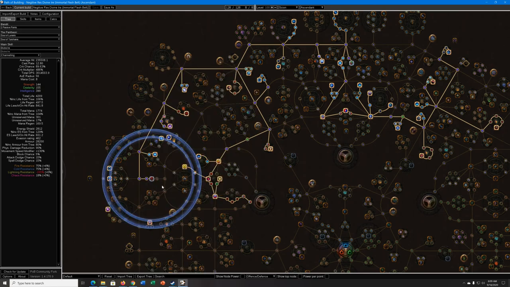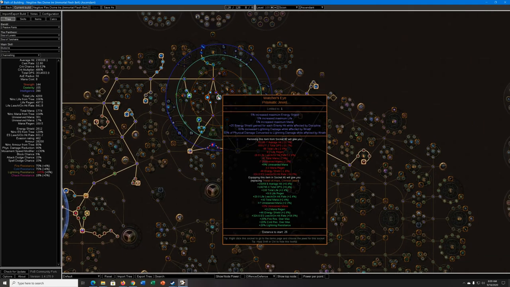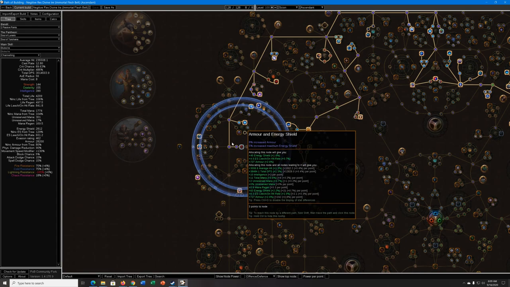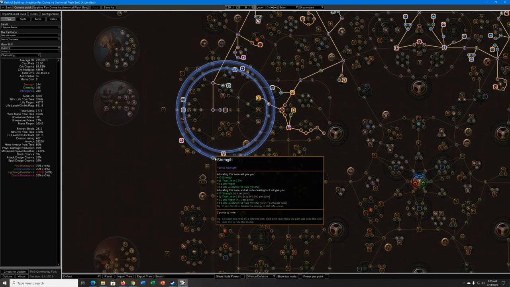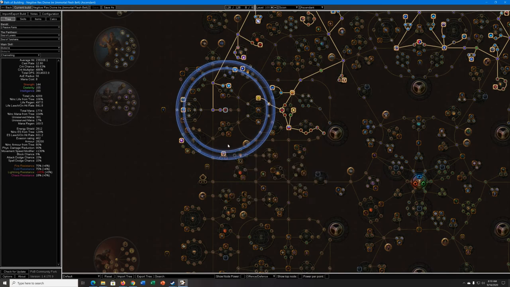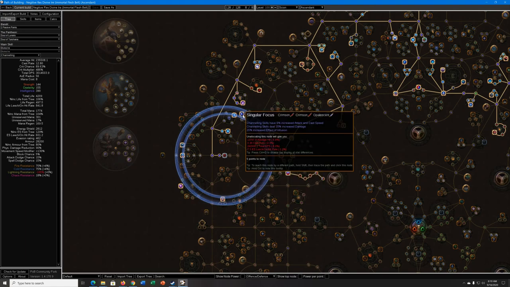And with the Thread of Hope, I get Divine Wrath to convert 25% of the lightning damage, and then the Watcher's Eye converts the rest of it. Or the planned Watcher's Eye, that is. And then Divine Judgment to add even more damage. Sanctum of Thought is really nice for the extra damage, reduced effect of curses, and the reduced damage from critical strikes. Just a good quality of life one.